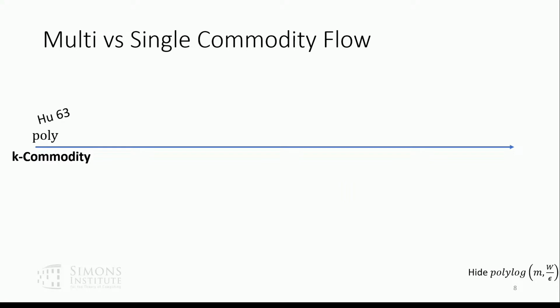So let's look at the brief history of multi-commodity flows. Back in the 60s, it was shown that if you allow for fractional solutions, you can have a polynomial time algorithm. And later in the 80s, Karmarkar came up with this central path method for solving linear programs in polynomial time. And that was very efficient. You can just apply that linear program solver to the linear program that models k-commodity flow, and then you get some relatively fast multi-commodity flow algorithm.